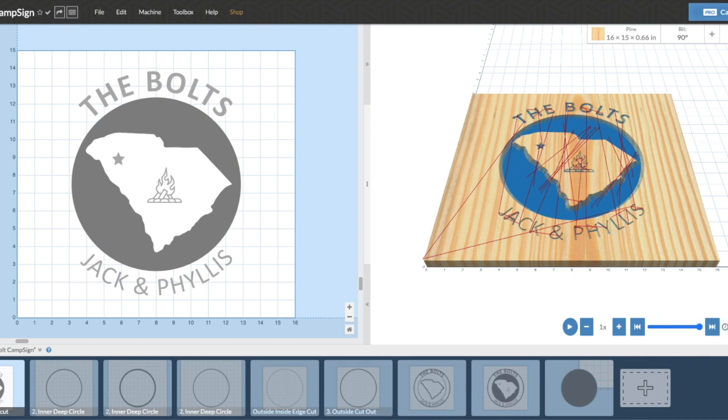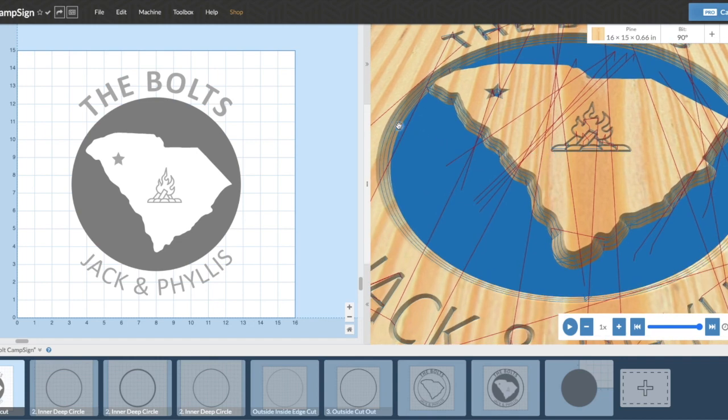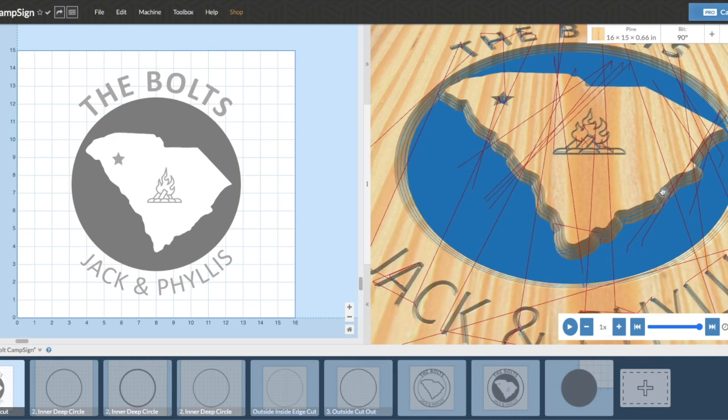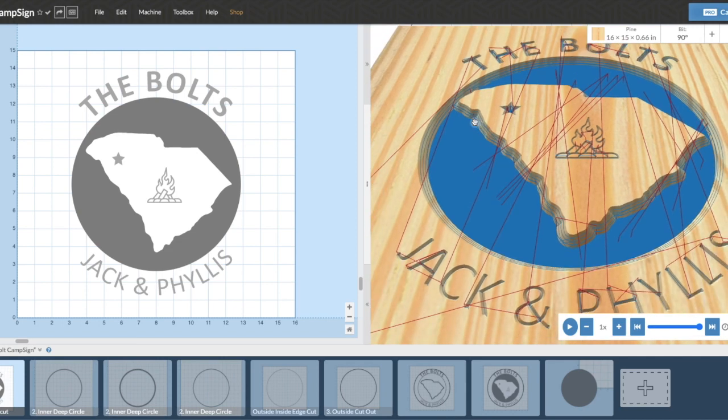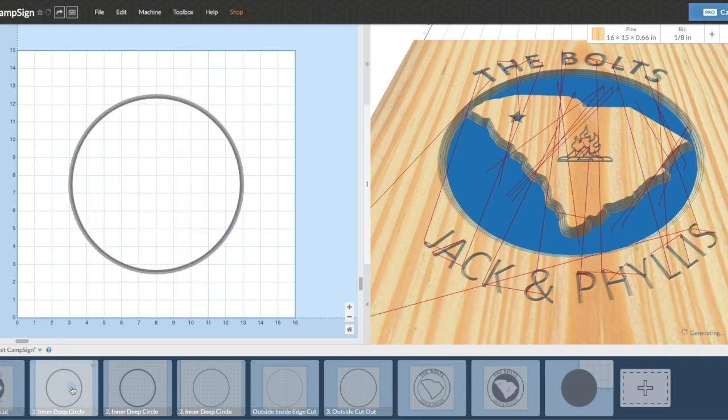The key thing here is, number one, I wanted that topography look, that V-shaped look on the material, on the wood, as you notice there. I think that was really cool and helped the final product stand out. But notice on the inside of that circle there is the same topography look. I did not want that. So I used a 1/8 inch straight bit and did a stair step down to give that kind of inset look that I was wanting. But I needed the V-carve bit to get that topography look.